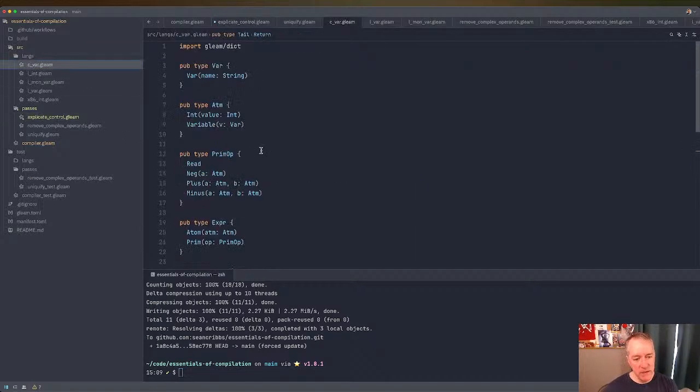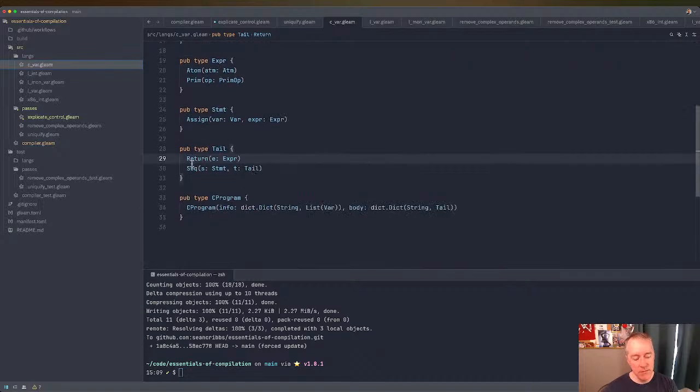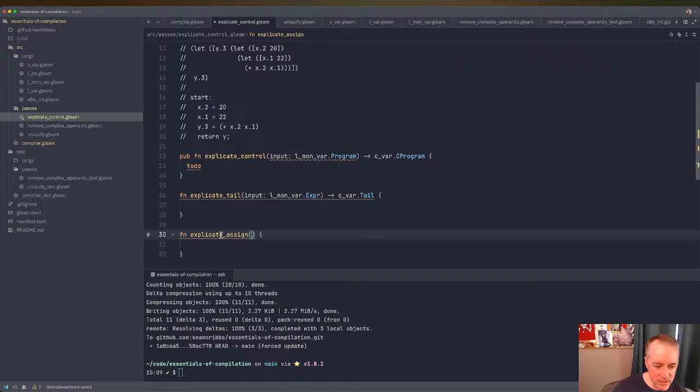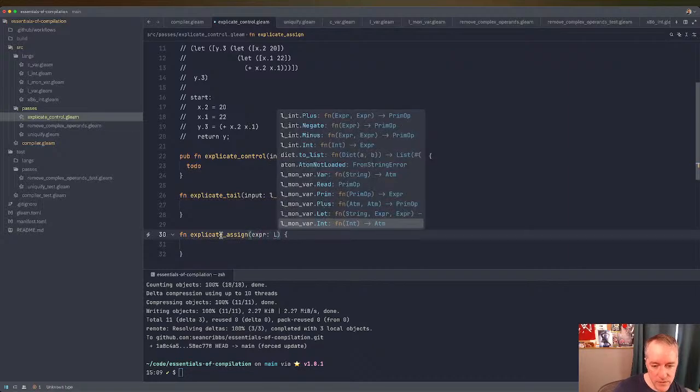What other types do we have in here? Yes, tail is the type, right? So this has to be tail. And then explicate assign is going to take an Elmon var expression.